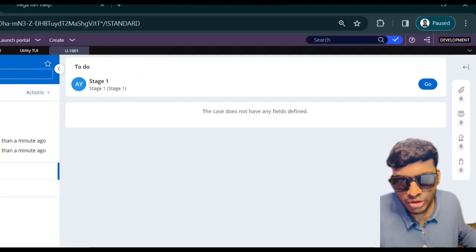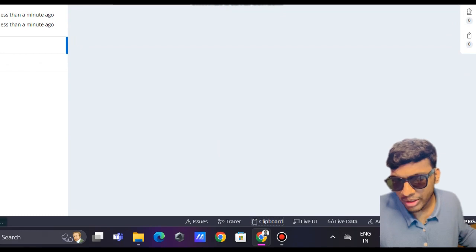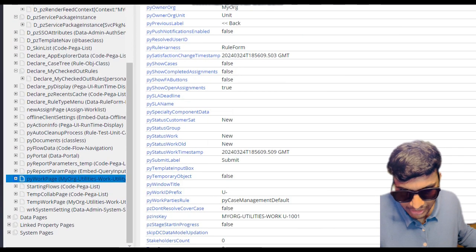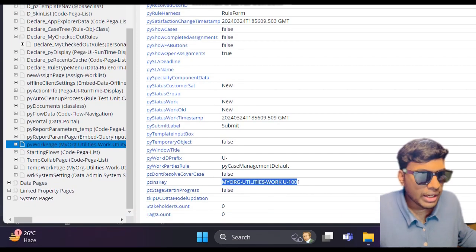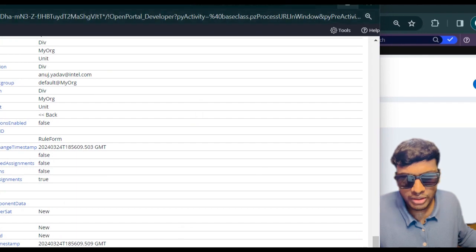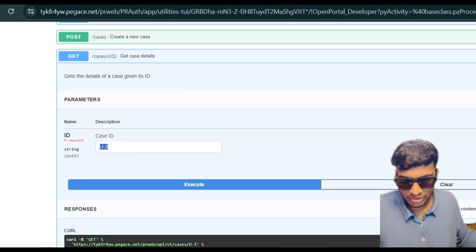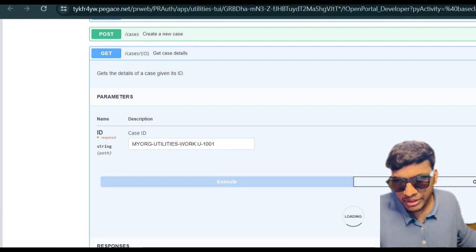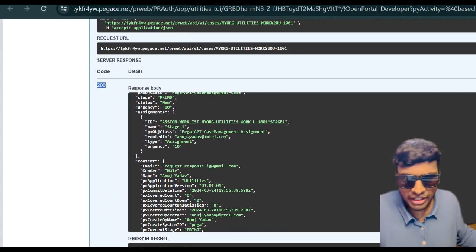So the case ID is U1001. Let me take the pzInsKey of this by going to the pyWorkPage of the case. I'm just going to copy this. Now if I go over here and paste the case ID, and execute it, you will see I'm getting a 200 response, and over here you will be able to see the information which I have put.